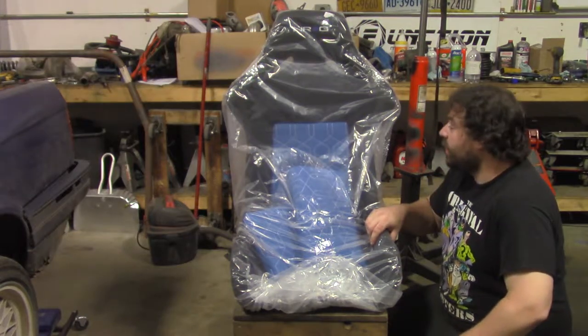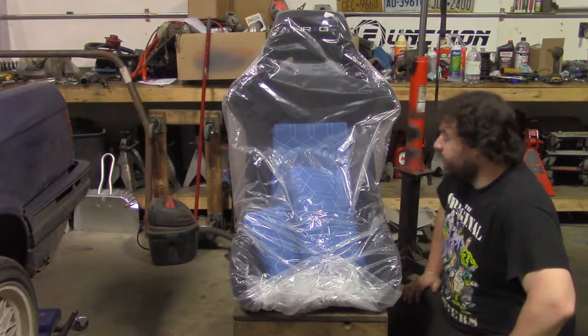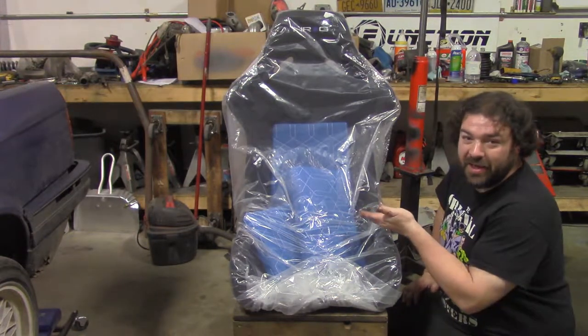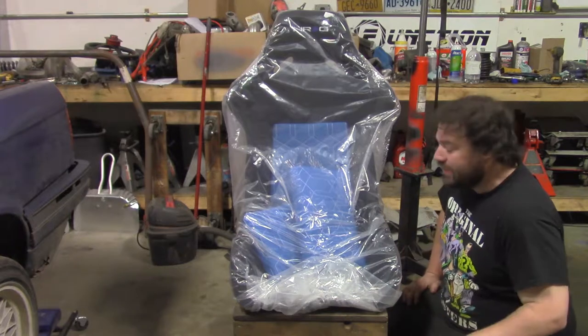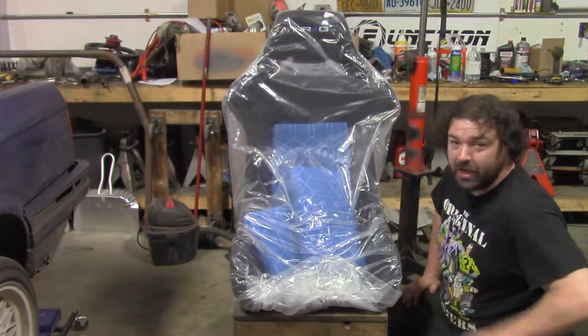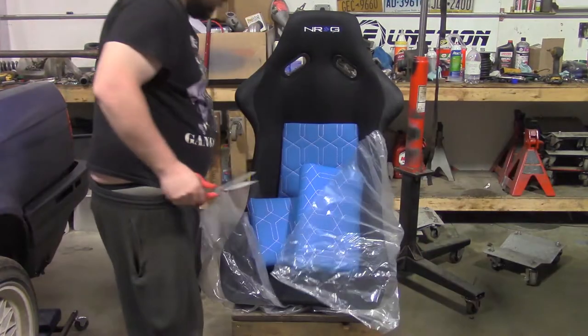Alright, so this is the seat I have gone with for this. It's an NRG. It's a pretty inexpensive seat. The reason I picked it was because it had a blue padded center. That is literally the only reason, because it was blue. I'm going to open this thing up because I just got it in the mail yesterday. So, let's see what she looks like.